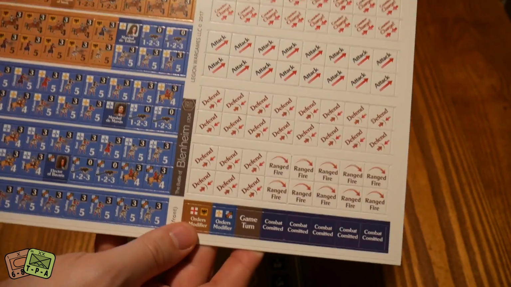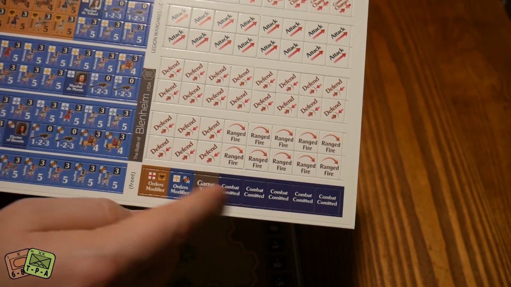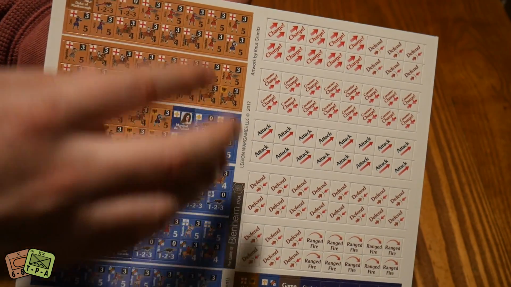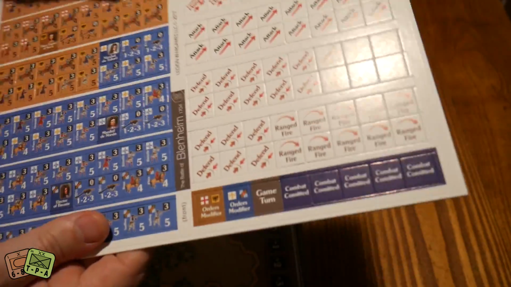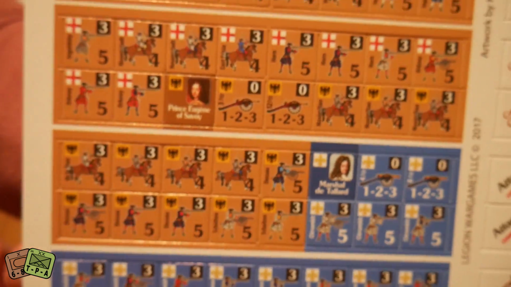So you can see there's not actually a lot here in the way of counters. And you can get some little markers here, but really it's guys against guys, and here's what they are doing or have done to make sure you don't double activate guys. That's it. So very, very simple. If you look here, the artwork on these is really nice. I'm having a good time looking at these.